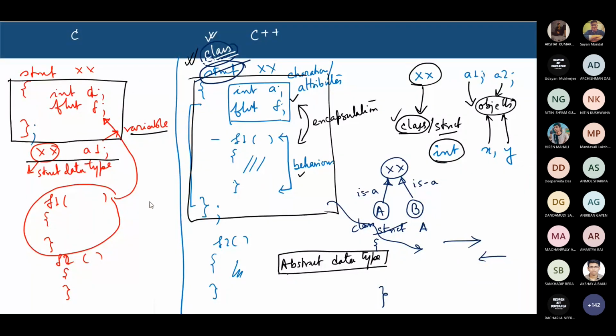In a structure we can define only data types and functions, and by default it is public. One at a time. So in structure only data types can be described. In classes we can define their attributes as well.